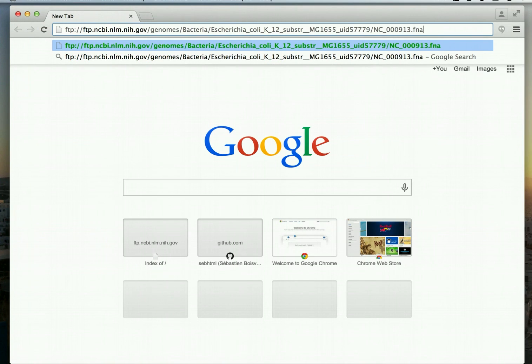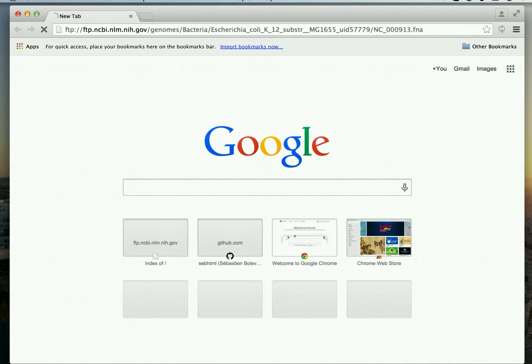This is the FTP link to the E. coli K12 chromosome. So then hit return.